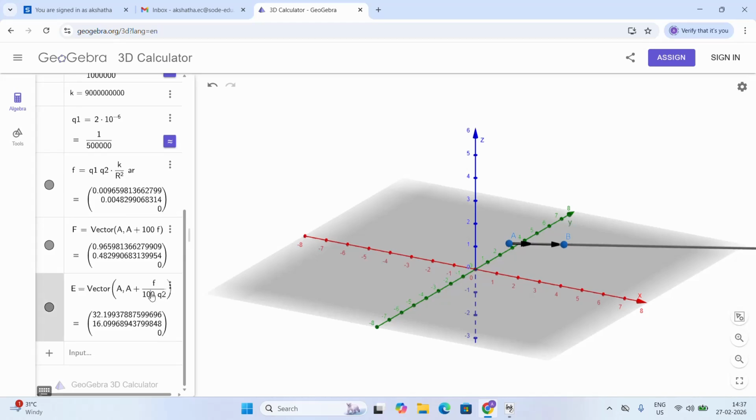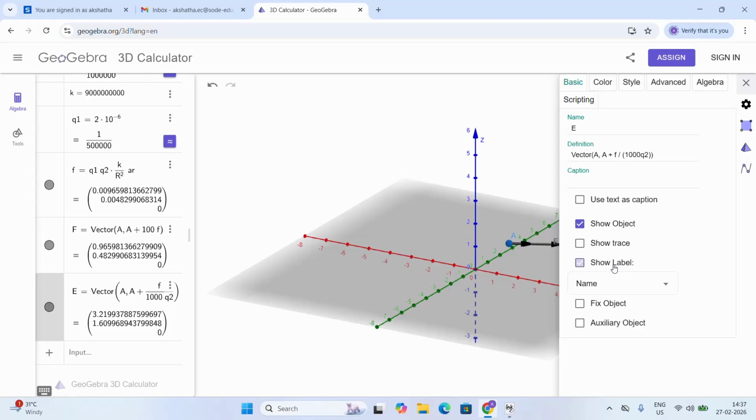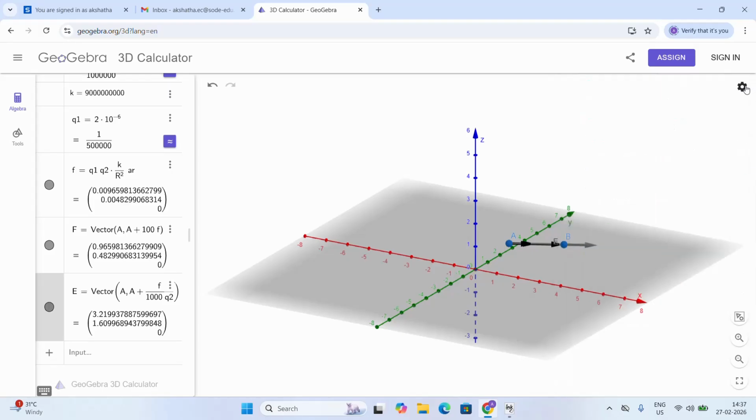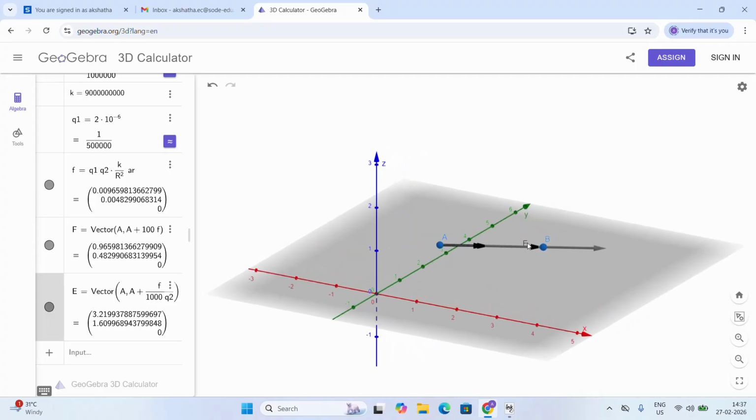If it is still not coming into the diagram, maybe I can try a little more. Yes, I'll just reduce one zero here. Now you're able to see this arrow, right? I'll label it. So click on this settings, show label. Okay, so you can see this is your E. Zoom it a little. So this is your E.